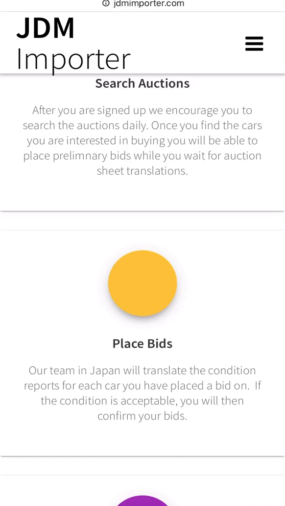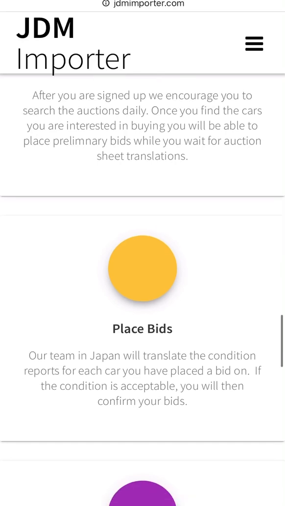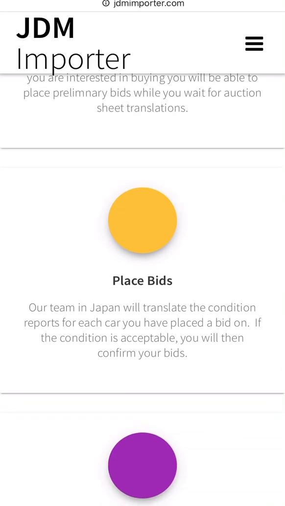Once you confirm the bid, that's when we will go into the auction and we will wait for the car to come up and we will try to secure the car for you. Just because you bid on a car doesn't mean you necessarily will win it. Somebody may be willing to pay more for it than you are. So this is where I want to talk about the deposit. Once we secure a car for you, your deposit is no longer refundable. We bought the car for you. We didn't buy it for our inventory.